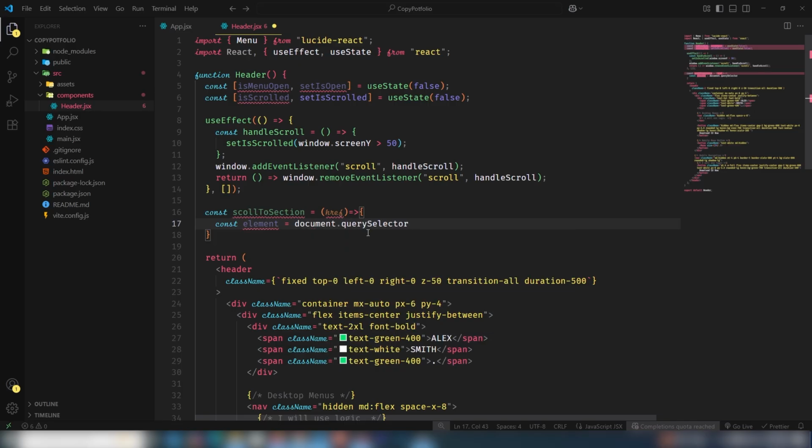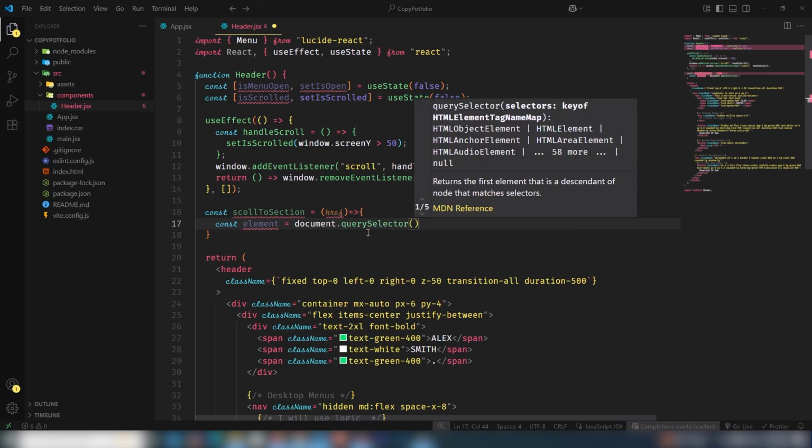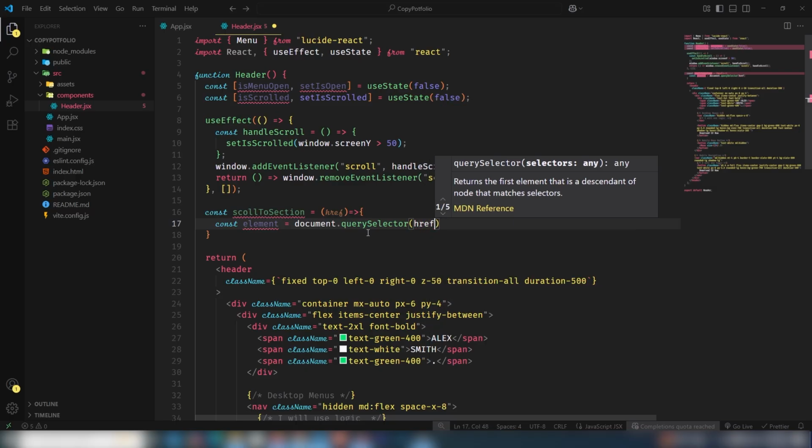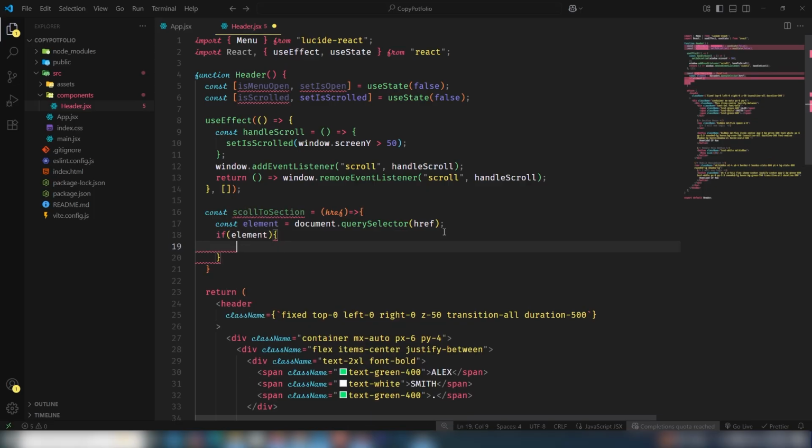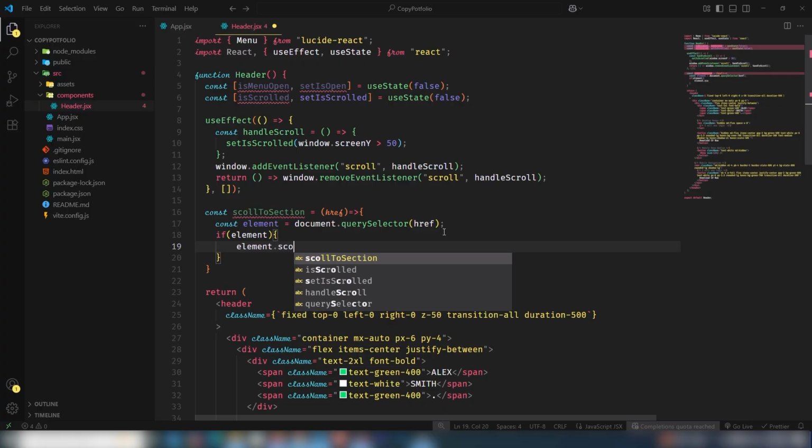Then I need to use document.querySelector, whichever value you want to select. I'm going to use href, which is the parameter of the function. I use if element exists, then you need to move down and call element.scrollIntoView. This is a built-in function of the element, guys, right?